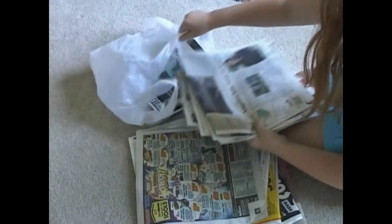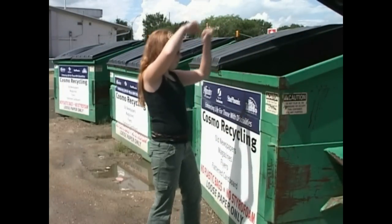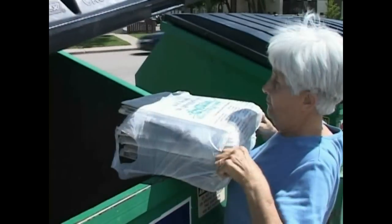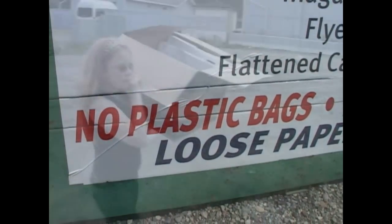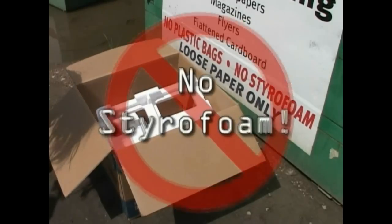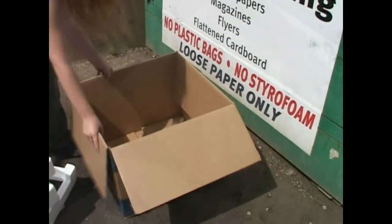You and your family can make that number even higher by taking these simple steps when recycling. First, when recycling newspaper, don't toss in the plastic bag you carried them in — this bin is just for newsprint, no plastics allowed, and that includes grocery store bags. Adding plastics to the bins is cross-contamination; even one small grocery bag can contaminate the quality of recycled newsprint. Second, when recycling your cardboard boxes, remember to remove all plastics and styrofoam packing before you toss the boxes in. All forms of styrofoam are garbage and not suitable for recycling — that includes styrofoam cups. Bottom line: they shouldn't go in any Cosmo bin.